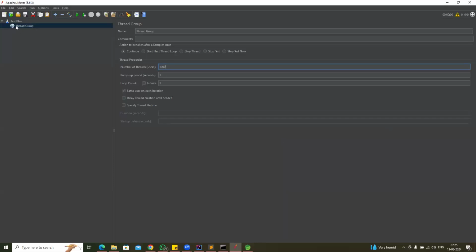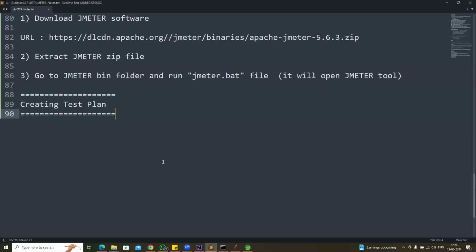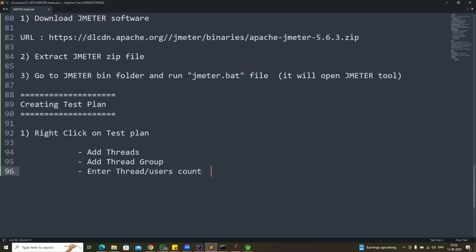So the first step is right click on the test plan, add threads, thread group, then enter the thread count, how many threads you want in order to test your application.